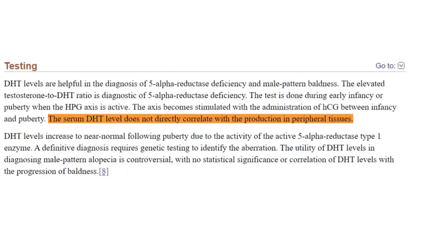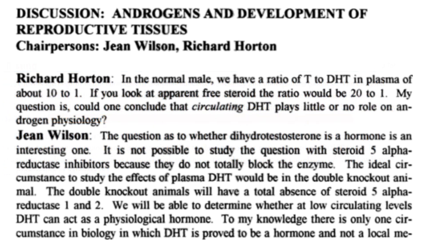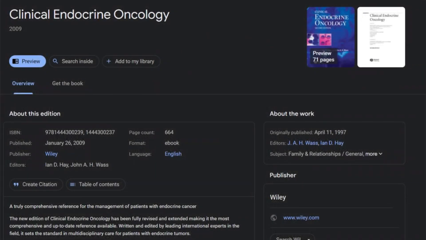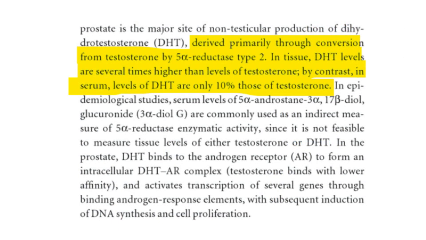The serum contains only a small fraction of the body's total DHT, as well as a lower concentration of circulating 5-alpha reductase enzymes compared to tissues like the skin and prostate. Circulating levels of DHT are observed to be one-tenth to one-twentieth those of testosterone in terms of total and free concentrations, according to Bassin's book 'Pharmacology, Biology, and Clinical Applications of Androgens: Current Status and Future Prospects' on page 72. Meanwhile, DHT levels in the skin may be up to 10 times those of testosterone in tissues with high 5-alpha reductase expression, such as the prostate gland and skin, as noted by Hay and Wasse's 2009 excerpt in Clinical Endocrine Oncology on page 37.